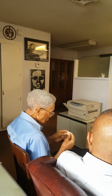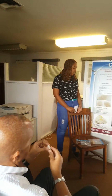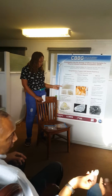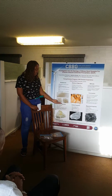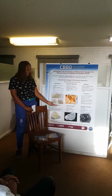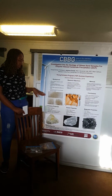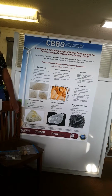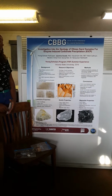And they bought 3 different sand batches from the same company, and they all ended up looking different. This is the oldest one they had, the old sand sample, and then the intermediate sand and the new sand. And you can see they don't look that much alike. The old sand is just plain beige, and then the intermediate sand has black speckles in it, and the newer sand has black speckles and has some orange in it too.